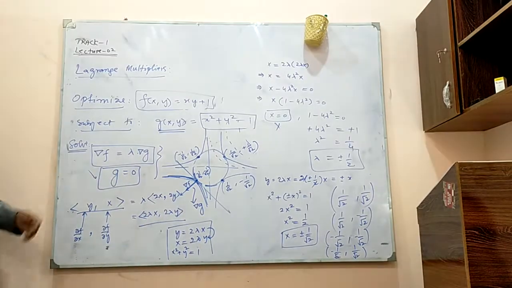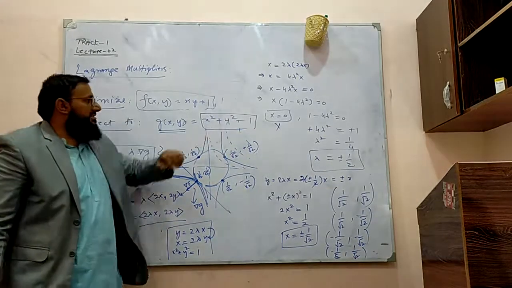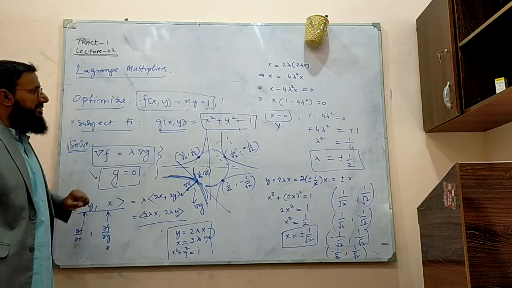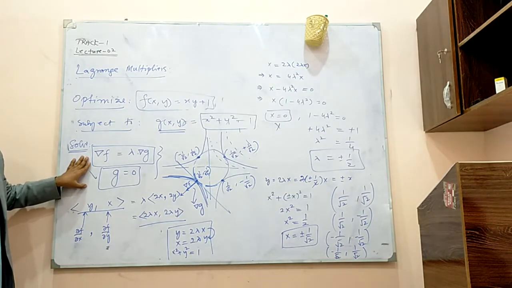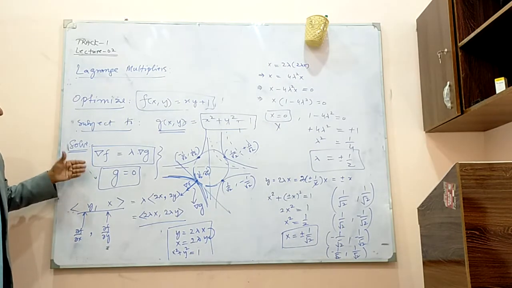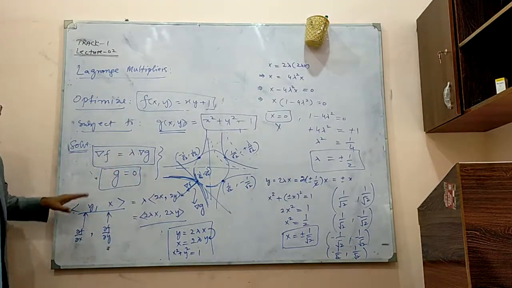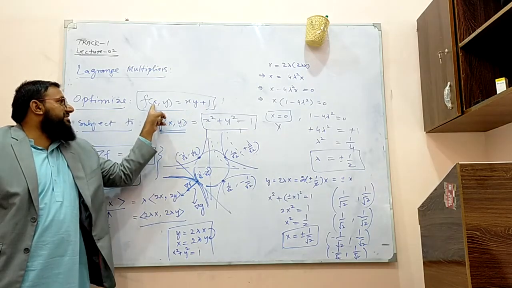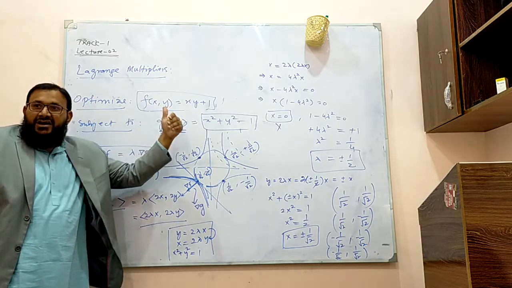But these are your candidates for minimum or maximum, subject to this constraint, using what we call Lagrange multipliers. Okay, so this is the idea. What you need to keep in your mind is only this system, and sometimes the question is asked in this way: how many equations and how many variables are there when you expand this system? It depends upon how many variables are there in f. It is not necessary that f only depends upon x and y. It might depend upon x, y, and z.